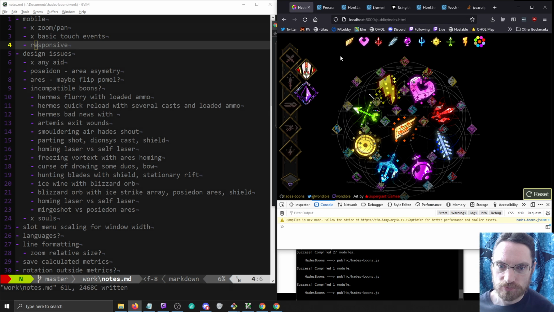Anyway, we've got some sizing issues to deal with, and I almost think we should have a different user interface that's less centered on the chart itself. Because really what you want to know is what duos am I eligible for, and what could this god give me if I took them. And you have a choice.